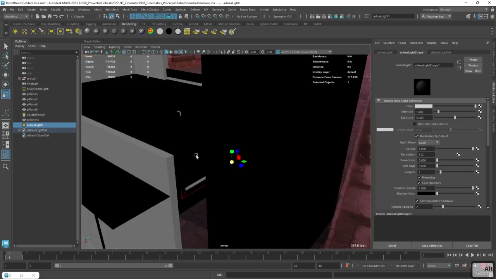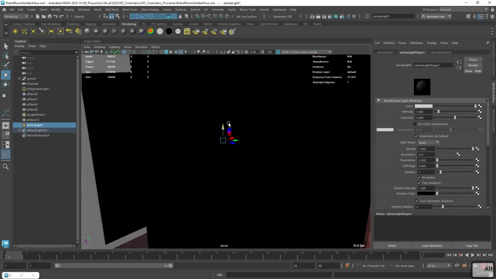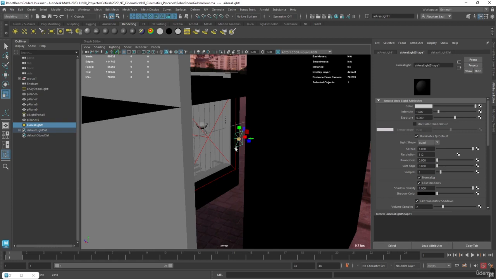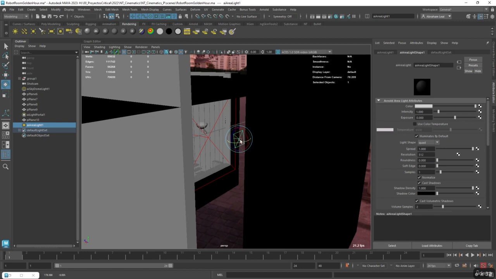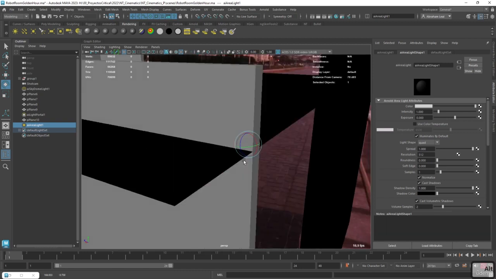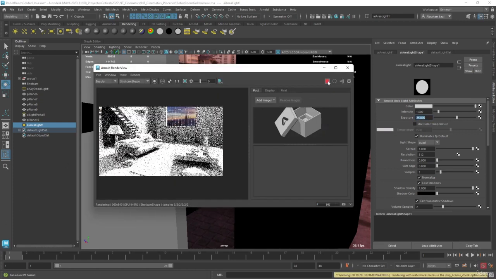Now, how can we fake a sun, right? Is there a way to fake a sun? And the answer is yes. If we make this thing really, really small, remember, the smaller the object, the sharper the shadows are going to be. And we rotate this thing around so that we have these really flat, long shadows going towards that part of the wall. We're going to increase the exposure here quite a bit, and we're going to start seeing how this looks.